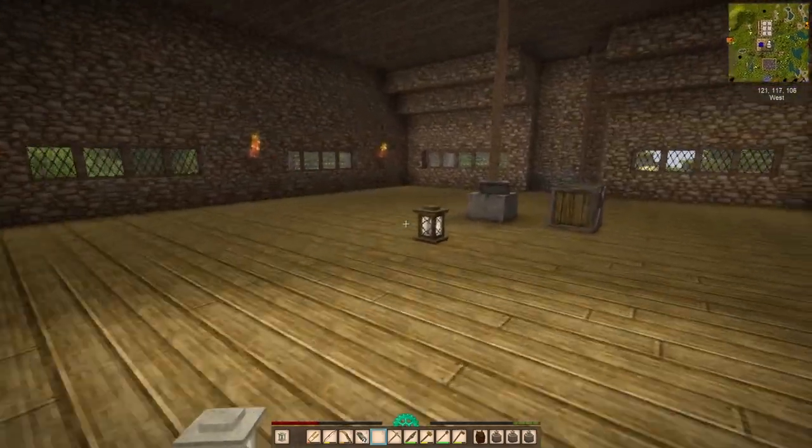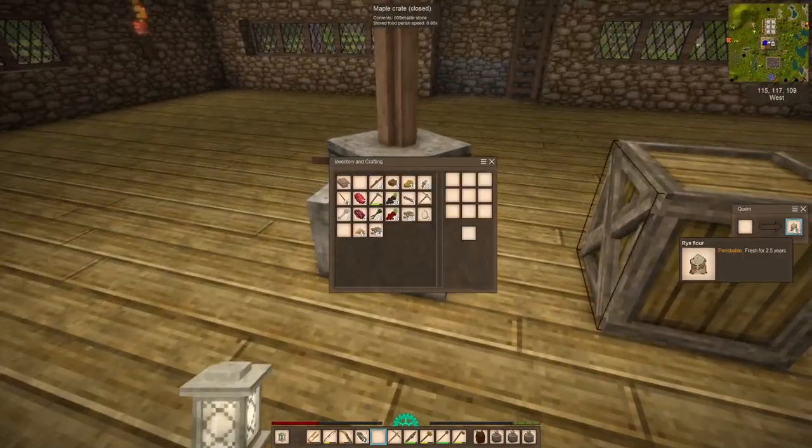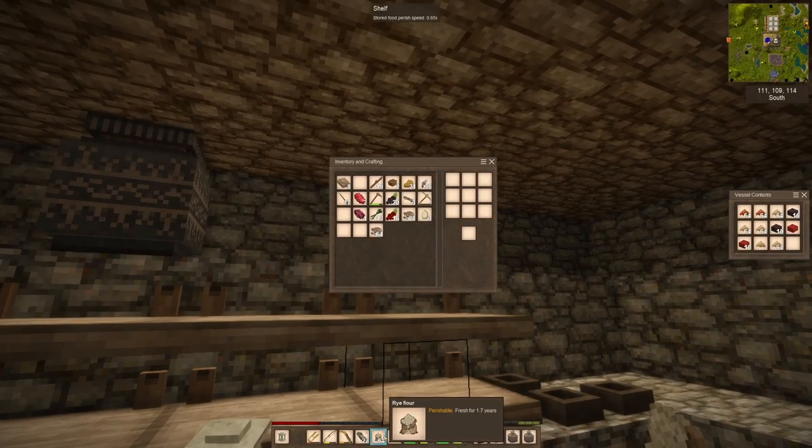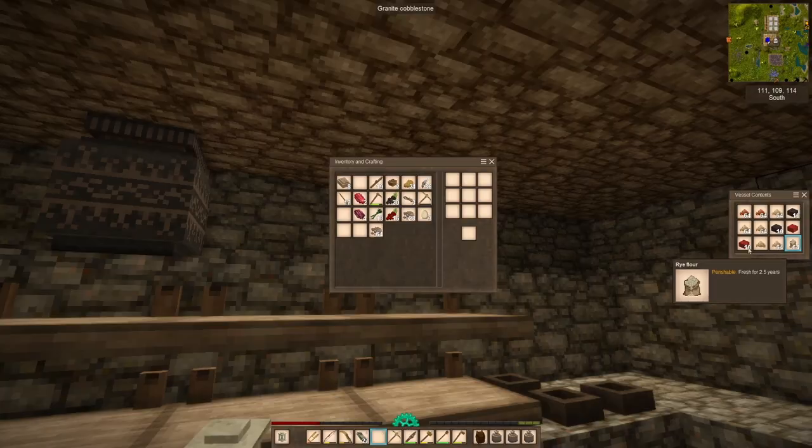And I was just enjoying the general vibe of things as I collect our wheat and store it. Keep an eye on that dry mash there.